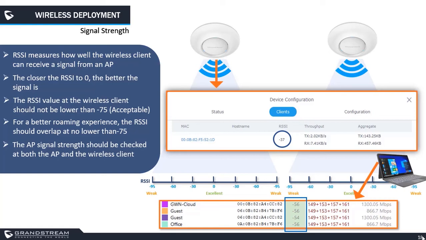So you can determine the signal strength for your device, and you can also determine the RSSI of other routers in case you are experiencing issues with interference or wireless congestion in your network.